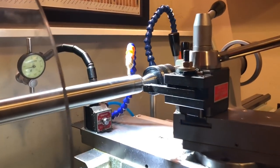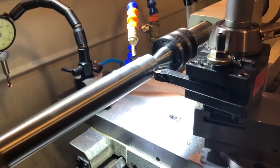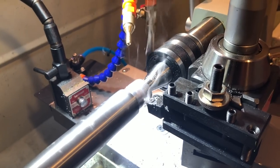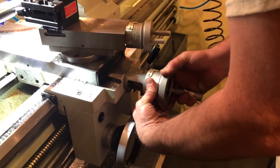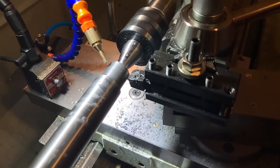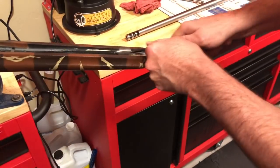So now we flip the barrel around — we're working from the chamber end now — and we're putting the tenon on the barrel at this point. We're turning it down to start threading to where it matches the threads for the Tikka barrel. Here we're cutting through a little bit of smoke, looks pretty cool, and the gunsmith is running his dials and keeping everything under control. Taking a look in slow motion, just removing a little bit of material at a time — you've got to be very careful when you're cutting the threads on these to get it right.